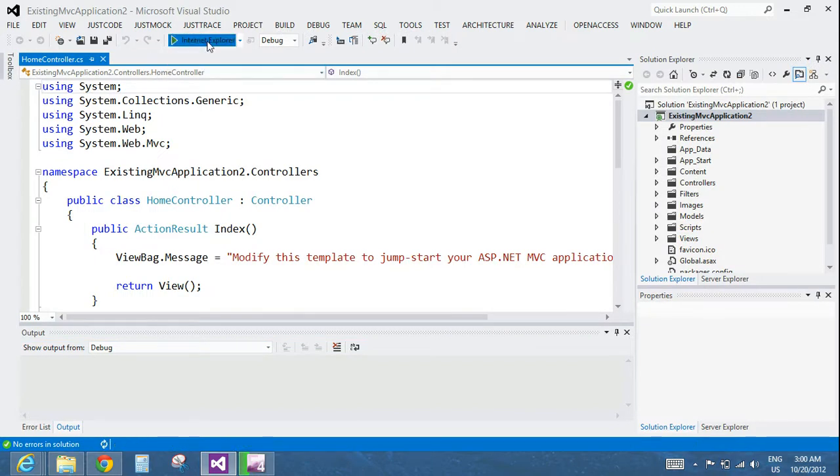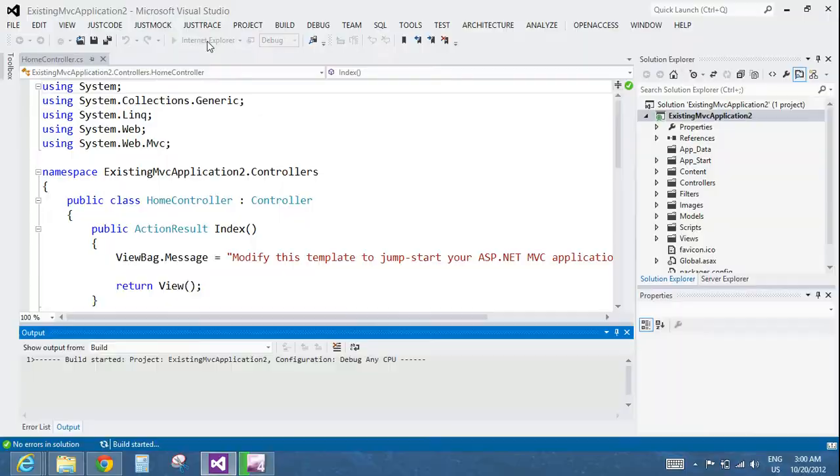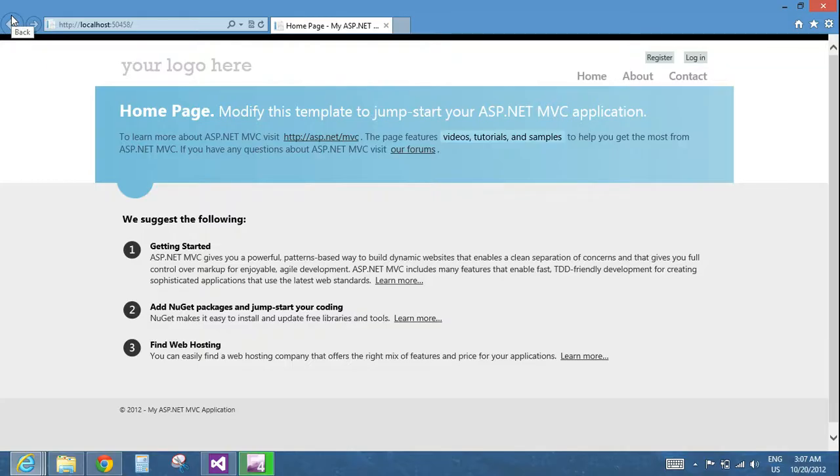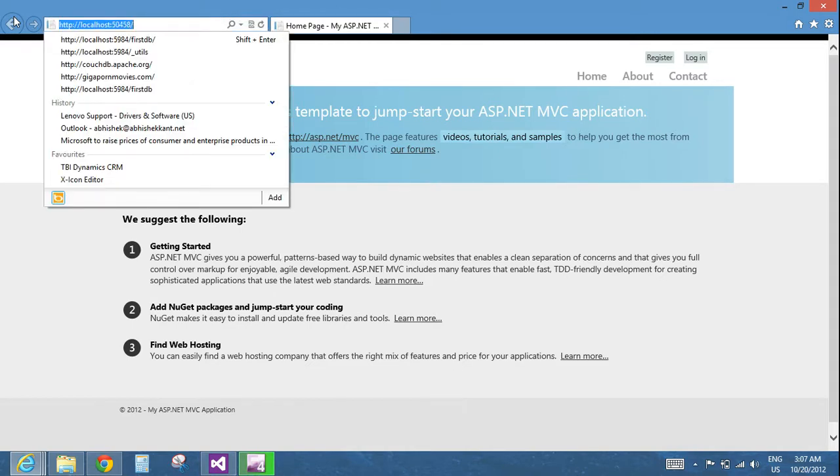We are going to quickly run this now, and here you will see the application is absolutely ready with its default MVC4 template. However, at this time it is not enabled to use Kendo UI wrappers for MVC. Let's see how we can do this as well.